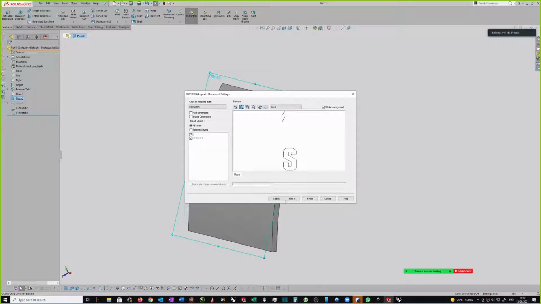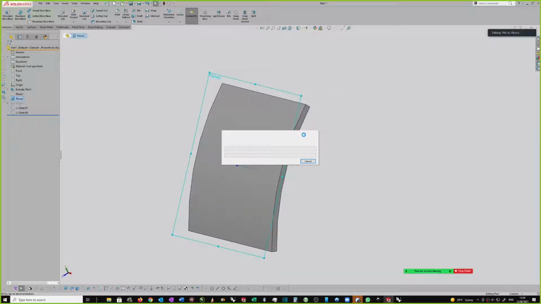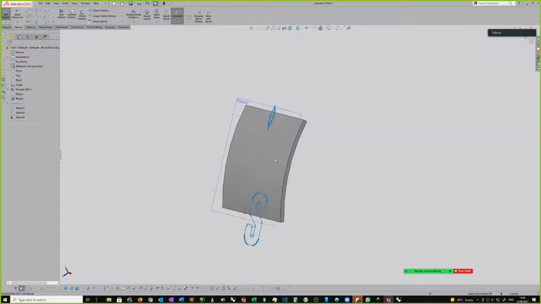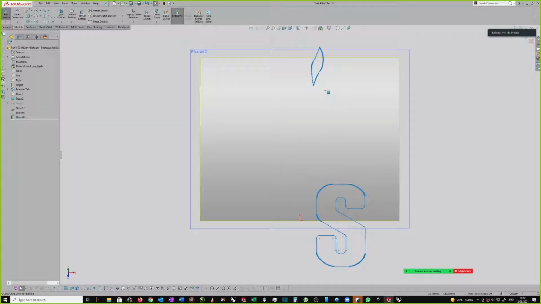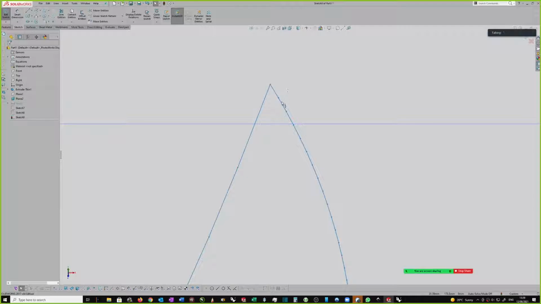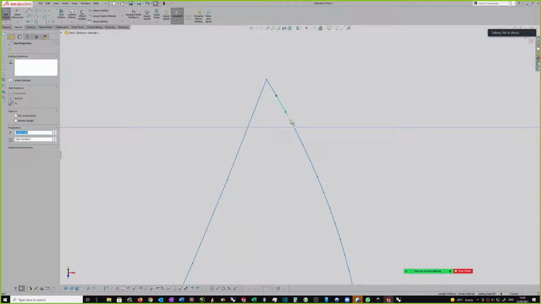So I'm going to say all layers, that's fine. One thing I didn't show you last time is you can define the sketch origin, so I can actually click in here somewhere, and if I'm happy with that, say apply. Okay, and then we say finish. So you can see it's placed that sketch relative to the origin that's in SolidWorks. So I'm going to go normal 2, and you can have a look here. You can see these are all individual little segments.